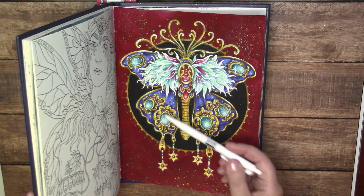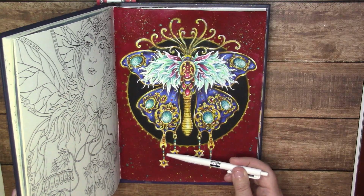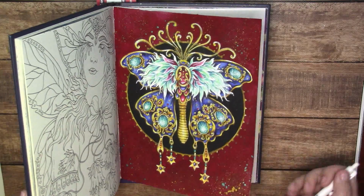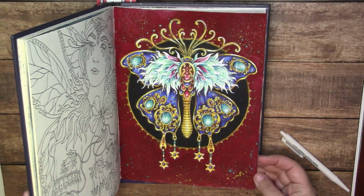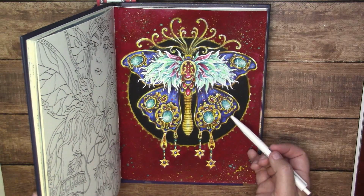So sometimes just one small change could totally change the final look of the page. I think that it looks quite velvety. It's a regular matte claret watercolor with a very small amount of water, so it looks almost like gouache. And then I sprinkled it with metallic paints, a light green and gold, colors which match the decorations on the butterfly.